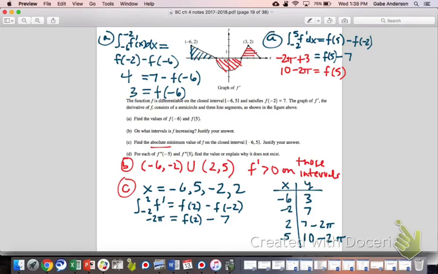So I'll just write that down here. Absolute min. Okay, so it says find the absolute min. I would say we could just write it as 7 minus 2 pi. When they ask for the absolute min, they want the y value. If they ask where the absolute min happens, that's an x value, right? Usually they'll let you get away if you just put the ordered pair. They'll say, okay, we're fine with that. Technically, we probably should just put 7 minus 2 pi for the absolute min.